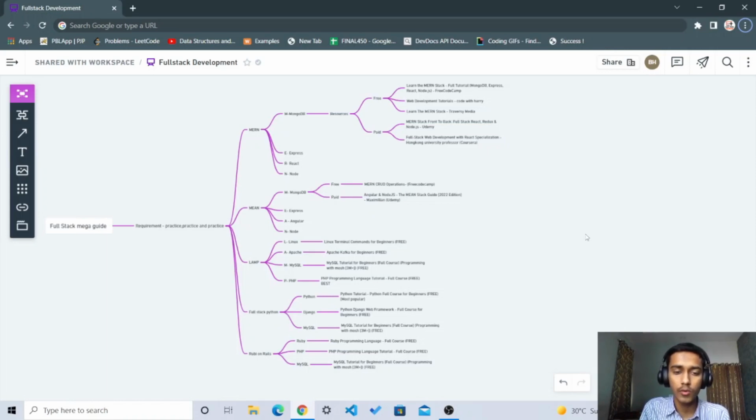If you want, you can also take a screenshot of that, and all the resources are precisely delivered in the description, so you can find these links and go directly to these platforms.